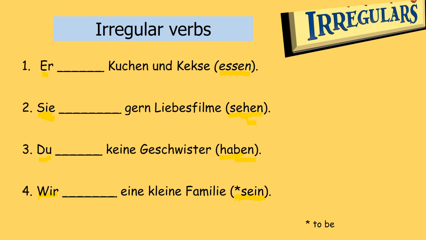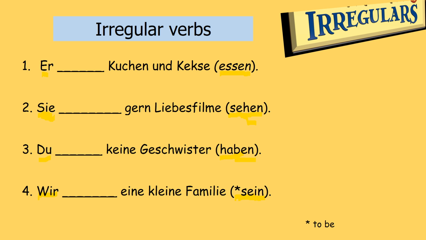For sentence number 2, I've got a little tip for you here that it's meant to be she, not they. So I would maybe pause the video here, have a go at those, pay attention to your verbs and your verb endings, and then we'll talk through the solutions in a second. So let's have a look at the answers. Remember, they're all irregular, so they might be verbs that you have to learn a bit more, and you have to keep on top of them regularly because you will see them regularly in exams or assessments.